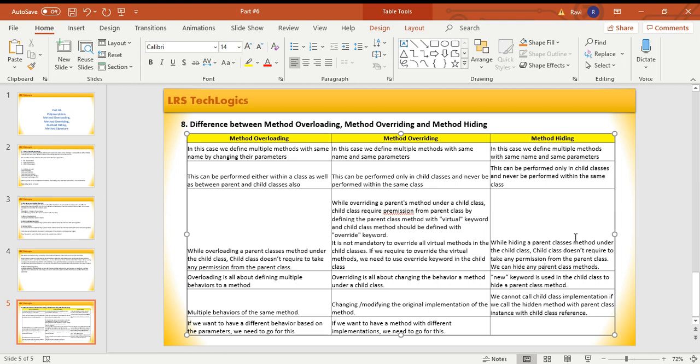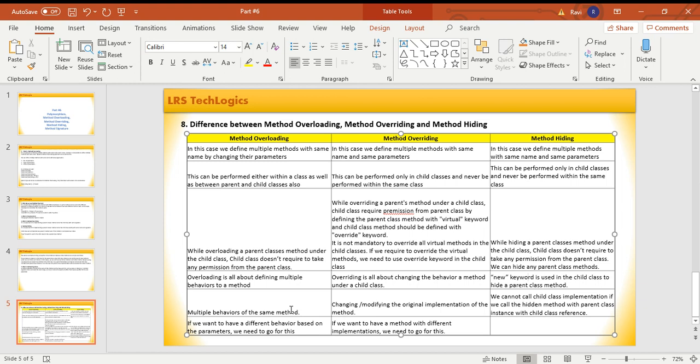We can hide any parent class methods except the virtual methods. Next point. Overloading is all about defining multiple behaviors for a method. Overriding is changing the behavior of a method under a child class. Method hiding is also the same: it is changing behavior under the child class, with the new keyword used in the child class to hide a parent class method.